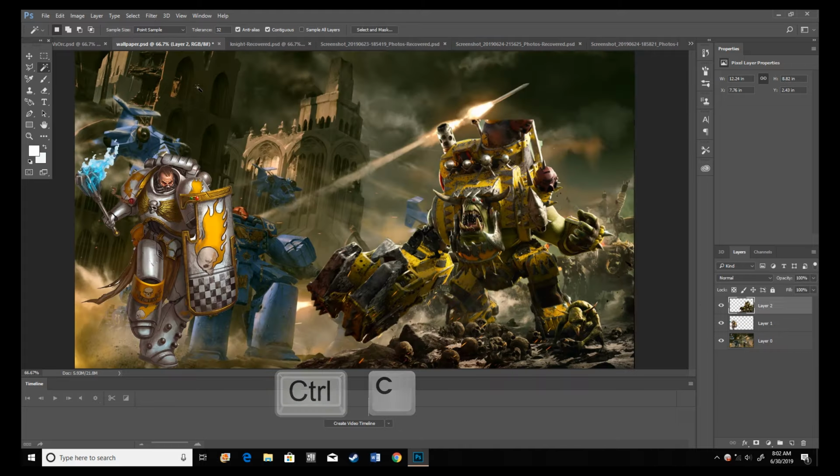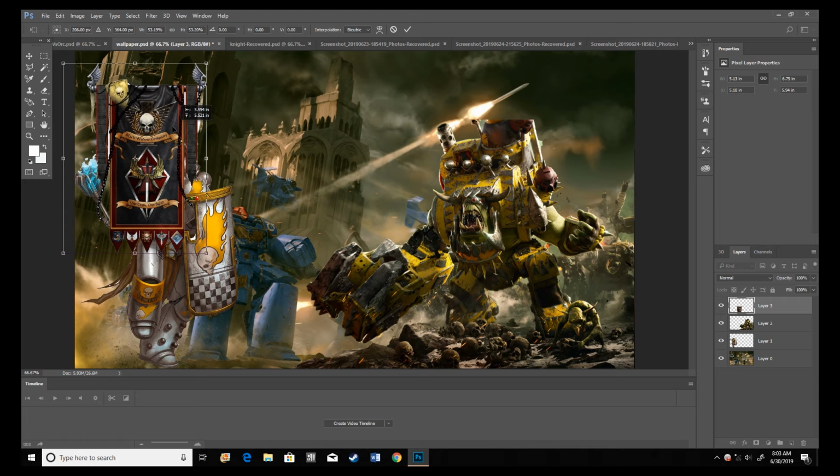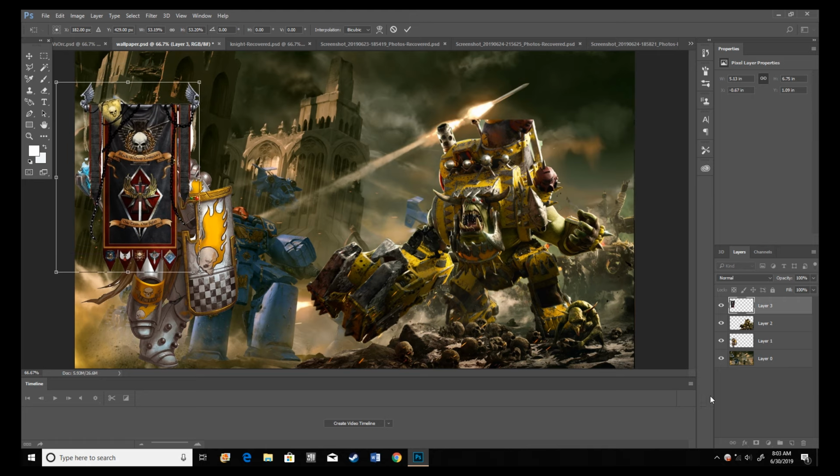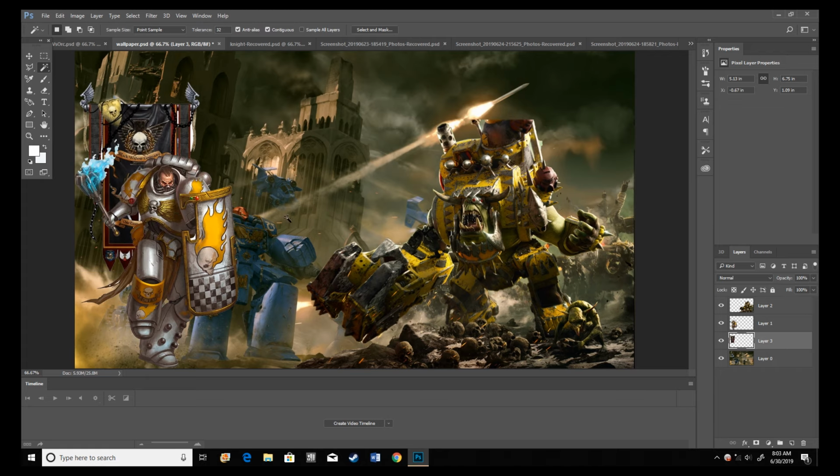It's too bad, of course I deleted all that stuff, but that's tedious, as long as you guys know how to do it. Of course, this flag's the one in the front, so I just get this and hit enter and just drag it down behind him. Bam, it's behind him. And hit that tool, Control D, V, and you place it anywhere you want to and adjust it to whatever size you want.